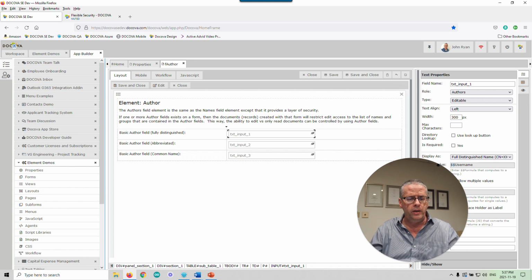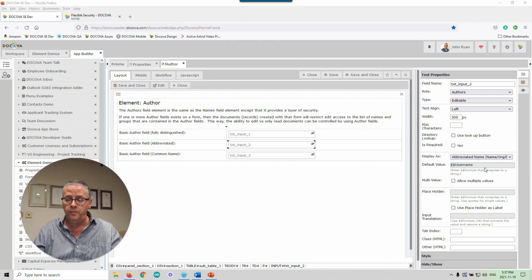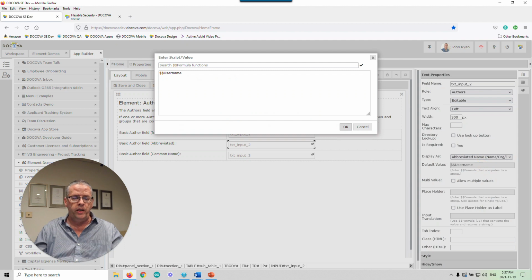Okay. So this is just an example of authors fields, showing the fully distinguished, abbreviated, and common versions of the name again. One thing I'm going to talk about for a second is the default value for these fields. You can see I'm putting a default value of username in here. We have an extensive formula language, and we have a whole bunch of formulas that start with $$ in front of the formula name.